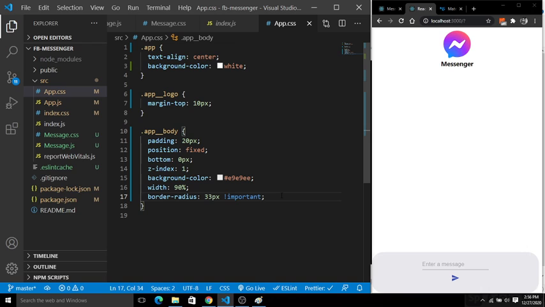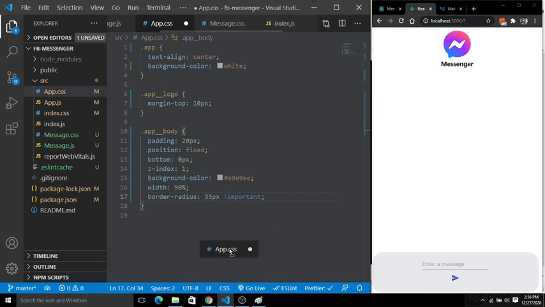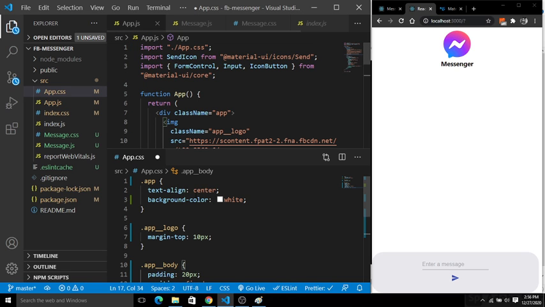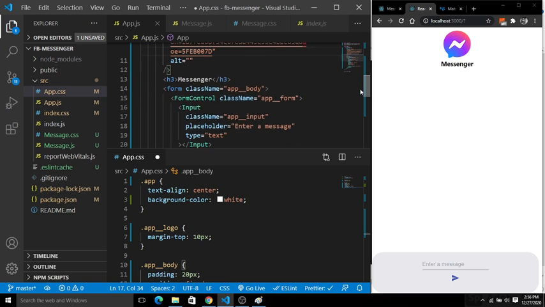We are done with this app body, and with this app logo.